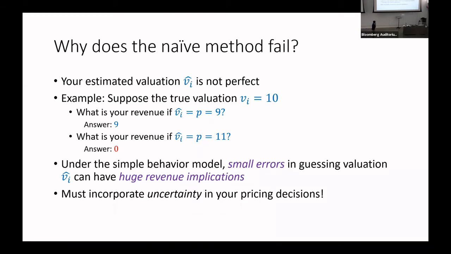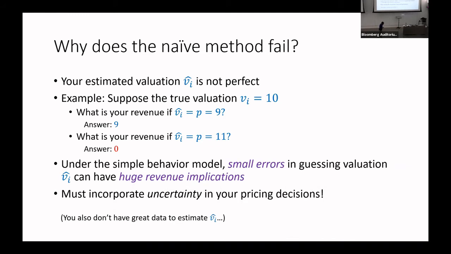Yeah, and so two final comments here, one related to what you just said. The first one is that you need to incorporate uncertainty in your pricing decisions. In the recommendations context, we could just take what's called the point estimate, the estimate of the rating, and we knew that our estimate's not perfect, that there's noise around it, but we didn't care. But here in pricing, we have to care about the uncertainty around my pricing guess.